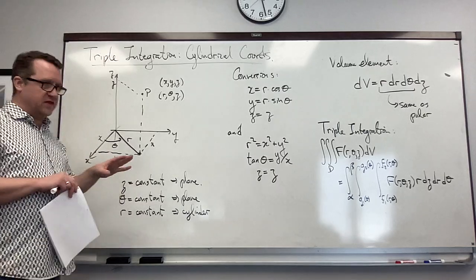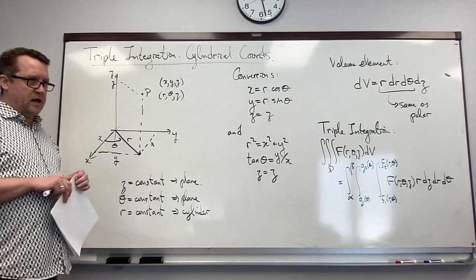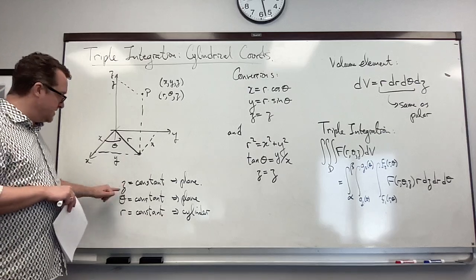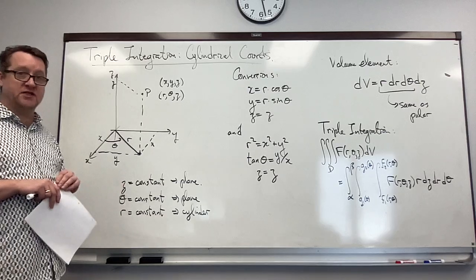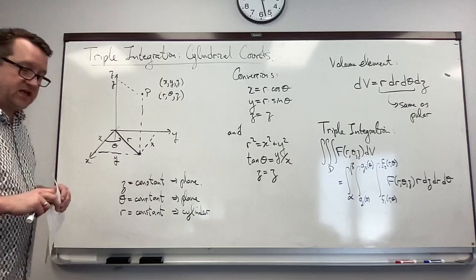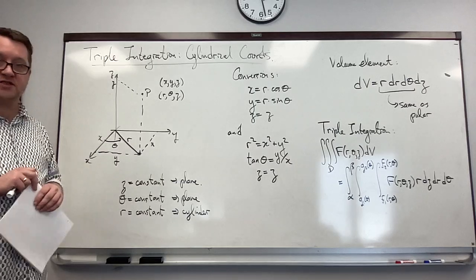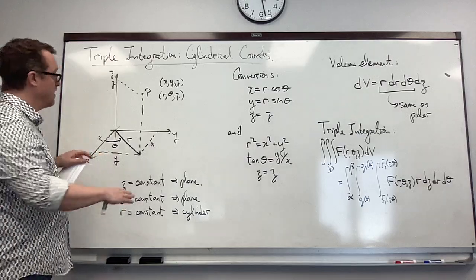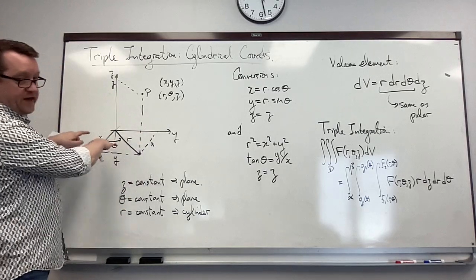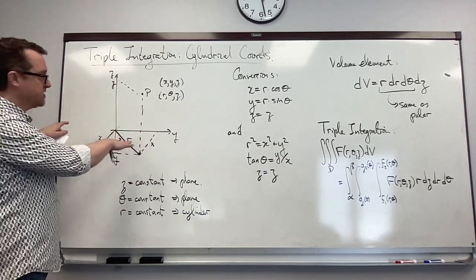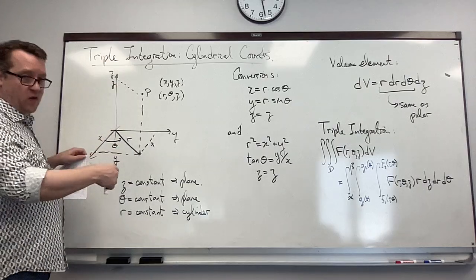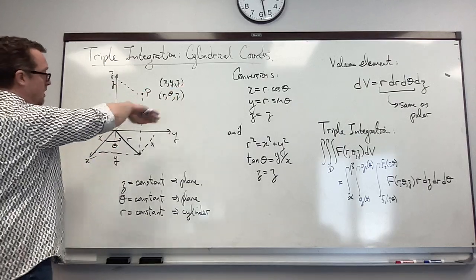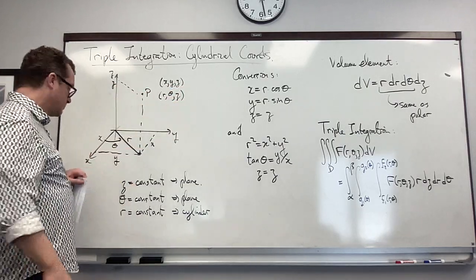It's instructive just to think for a second. We don't always say this, but what does it mean if these cylindrical coordinates are constant? If we said the surface at z equals constant. Well, z equals a constant is just a plane. It always has been. That's not new. So it's a plane above or below the xy plane. It's parallel to the xy plane at whatever height z is. So z equals 4 is a plane at z equals 4 over the entire xy plane.